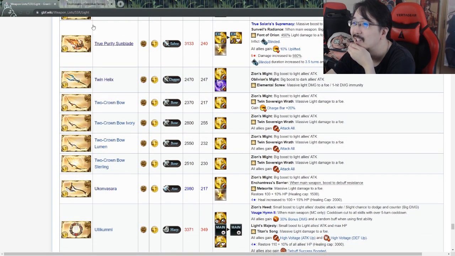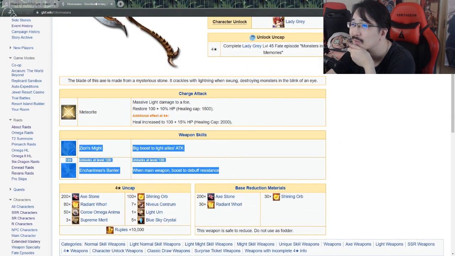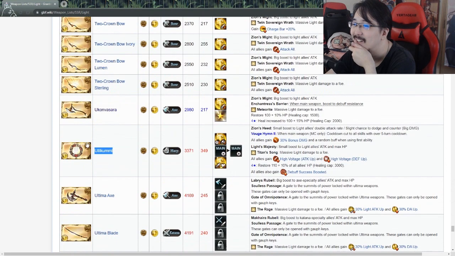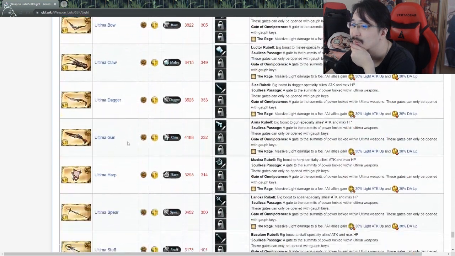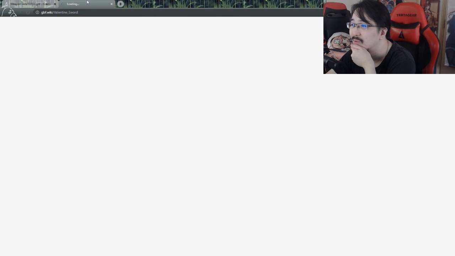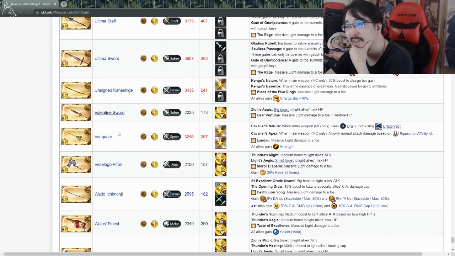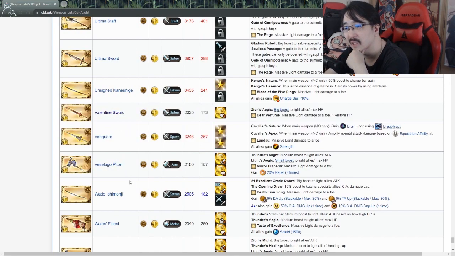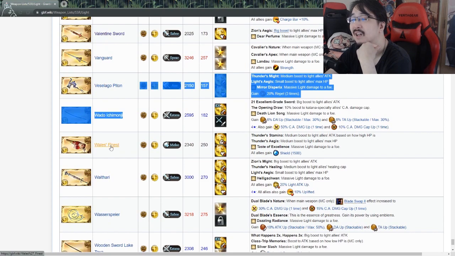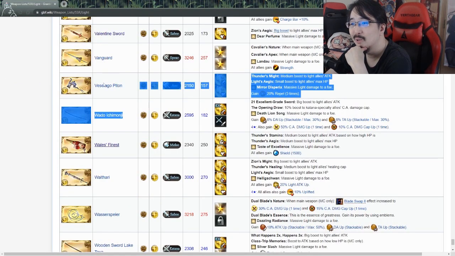This is Lady Grey's weapon, yep. And you can reduce this. This is dog shit. Ignore that. Ignore all this Ultima. Ignore Valentine's Sword. Who's Valentine's Sword? Oh. Yeah, you can ignore that. You can ignore this. Ignore this. Ignore this. This is Valentine, Angleville. You can ignore that too.